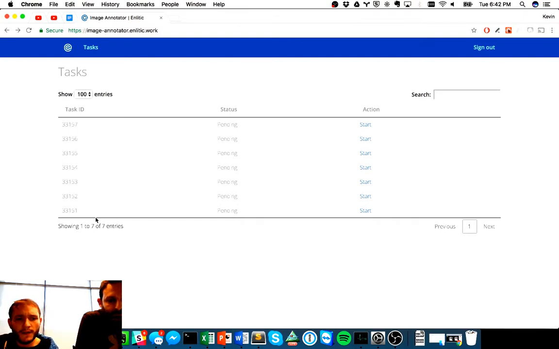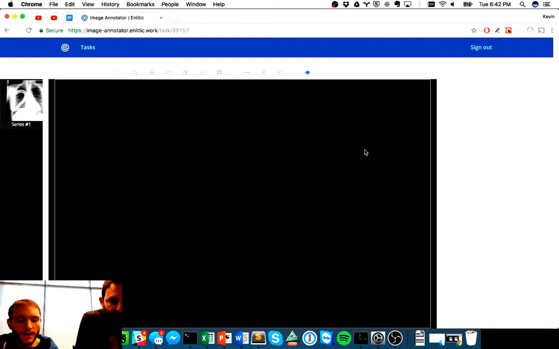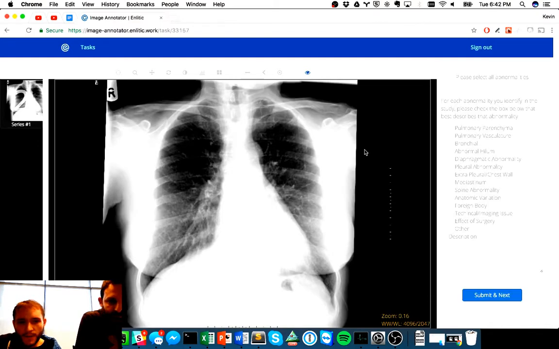Once you're at that point, the work list will usually only list one case in it, but every time you hit submit and next, it'll load a new case for you. So there should be potentially infinite cases after you've gone through that first 50. But to select a case to begin labeling, just click Start, and that'll load the case up. Depending on where you are and what your bandwidth situation is, it may take up to 10 or 20 seconds to load a particular case.